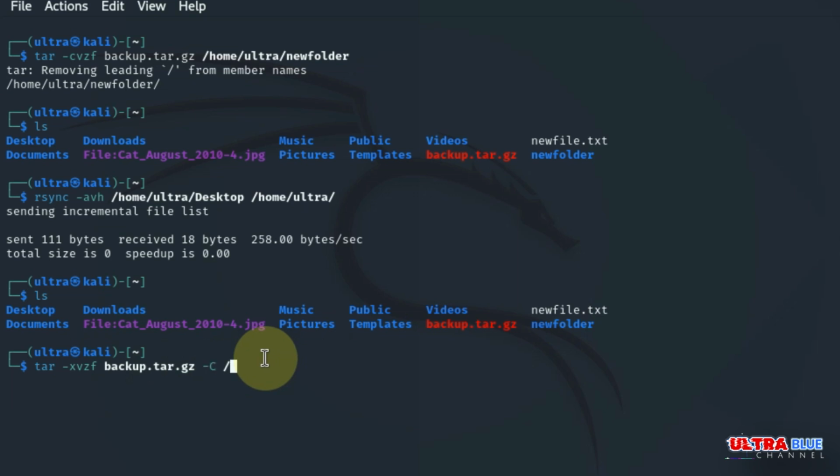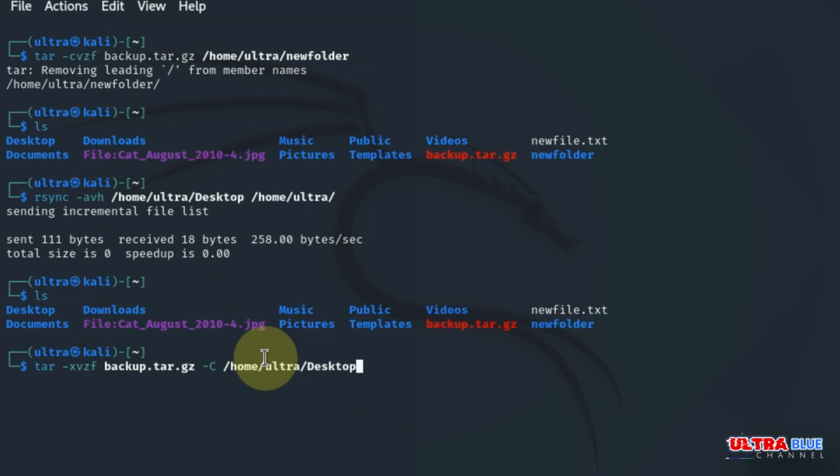Which location do we want to put it? Let's say the desktop. So the location will be home/ultra/desktop.